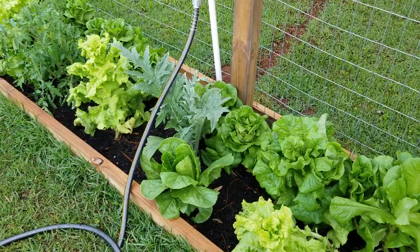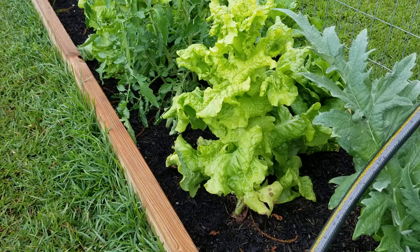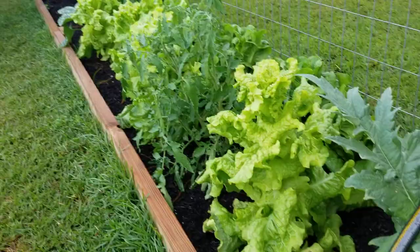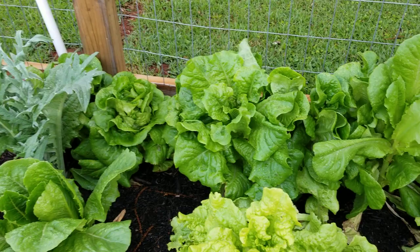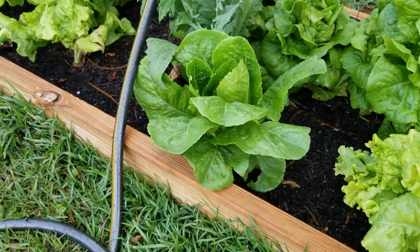The lettuces won't last long — they've been here about six weeks and as you can see they're starting to really shoot up, which means they're getting ready to bolt. I tasted these yesterday and they don't have that bitter flavor yet, but with 95-degree temperatures it won't be long before they start sending up a flower head and turning bitter. If you want a good variety in the South that can tolerate heat, look for Black Seeded Simpson and Romaine — Romaine does really good in the heat. That dark green in the back is Great Lakes Salad.